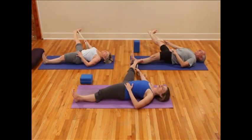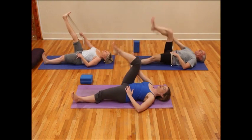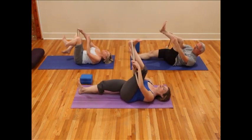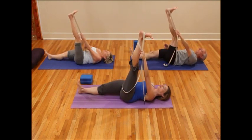Take a deep inhalation. And as you exhale, draw the navel towards the spine and bring the right leg up, keeping the knee straight. And then release. Take the left leg up towards the sky. Place the strap on the left outer heel and hold the strap with the left hand. Place the right hand on the pelvis.